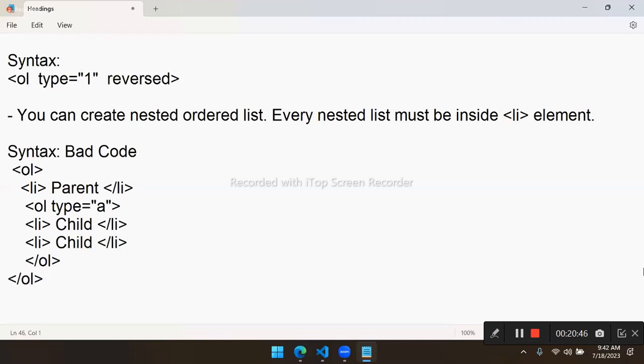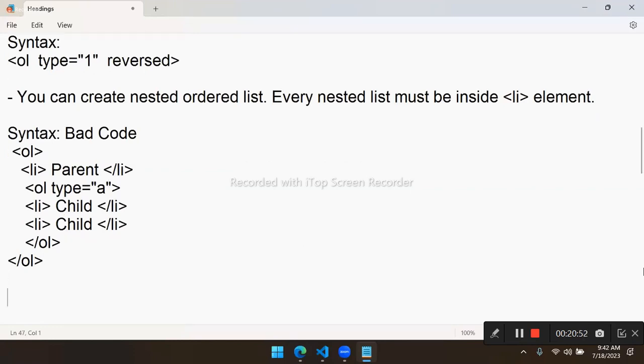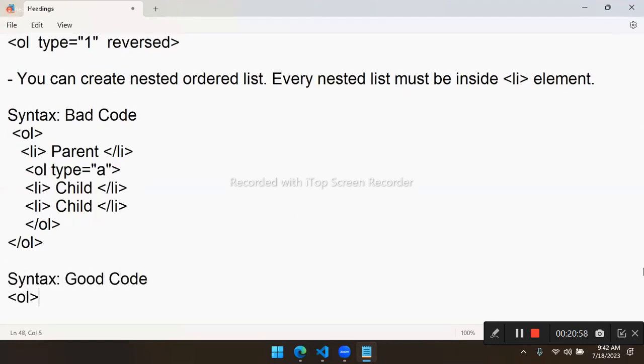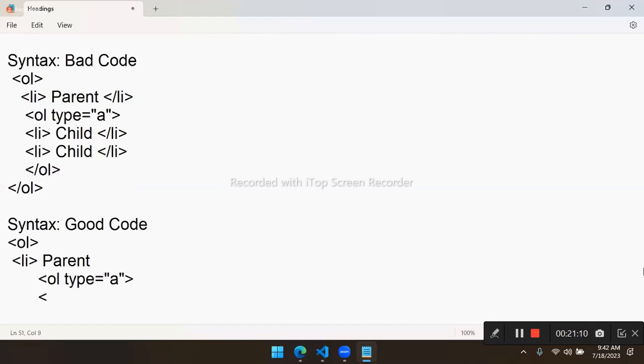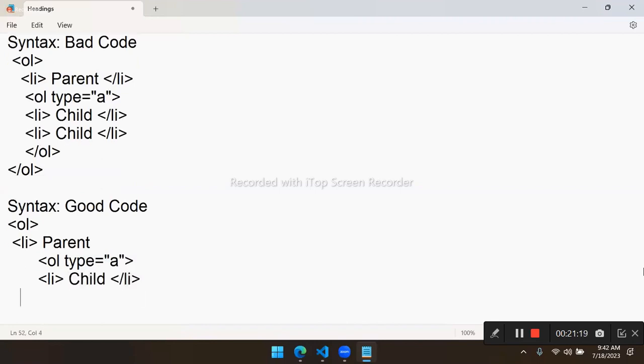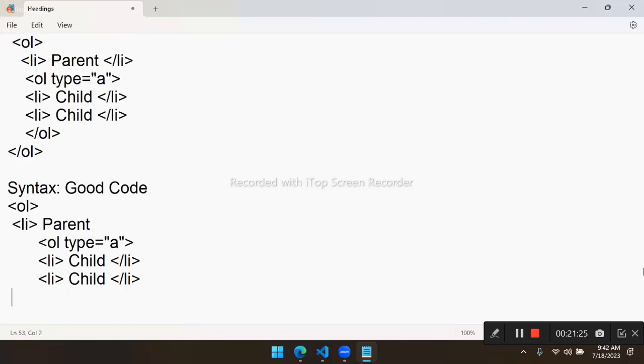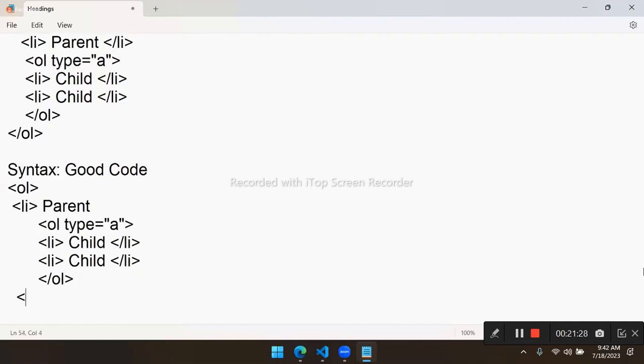This is bad code because you are writing under the list item. And what is the good code? We have an ordered list, list item, parent, and inside it, ordered list type A. This is the child. Like this, we define the same one. And close the list item.